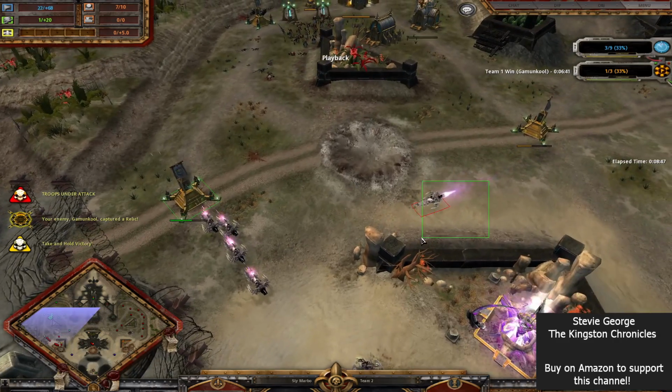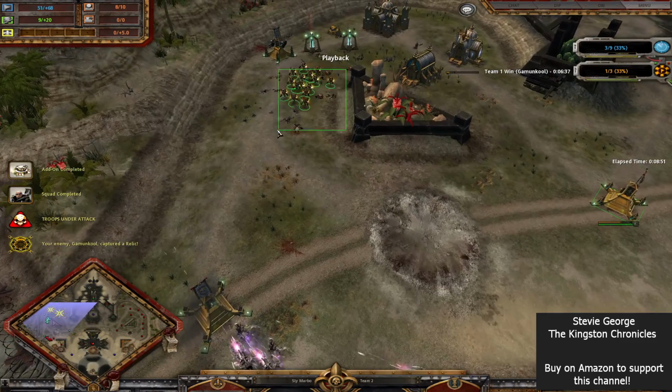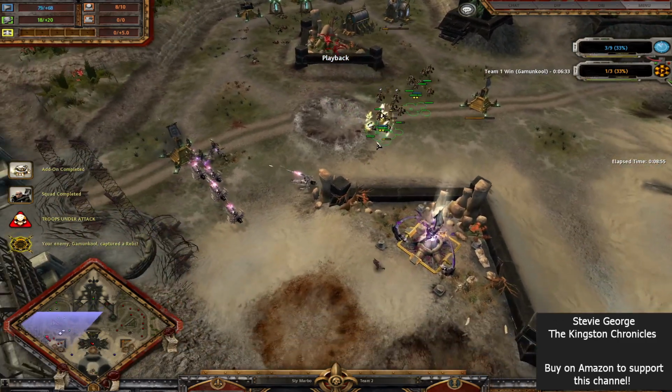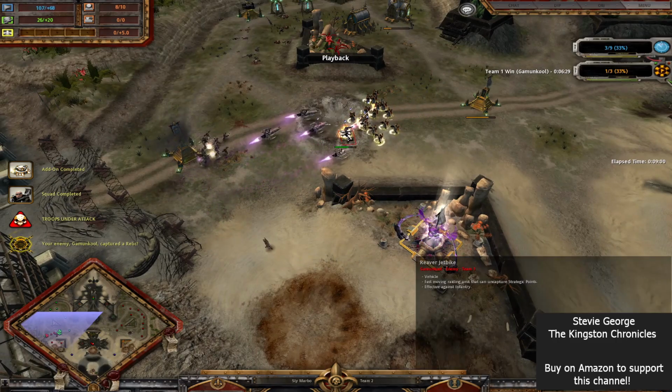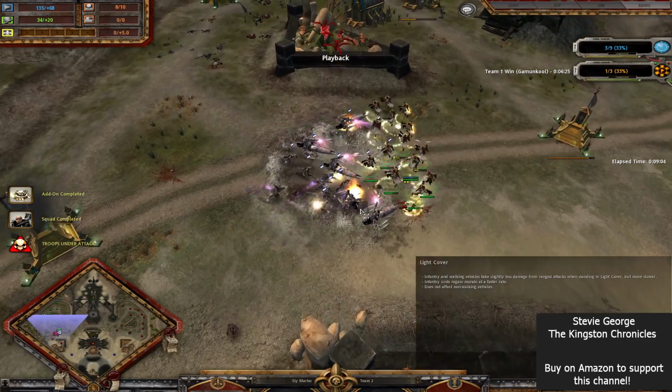Listening post down to half health. This listening post has been upgraded with some, I do believe, yep, some shooty bits. Seraphims are going to jump straight in. Well, not straight in, they're going to go to a side, try and pick off maybe this lonely Reaver jetbike over here. Got some sparkly bits and bobs going on.